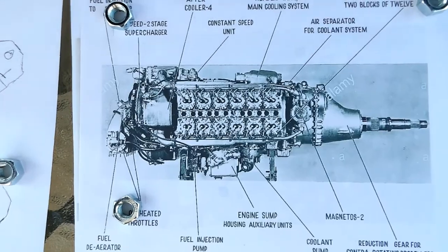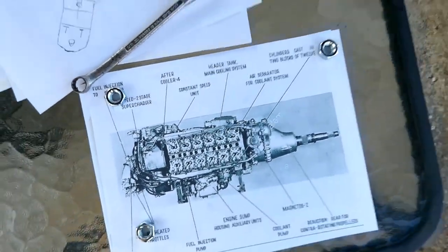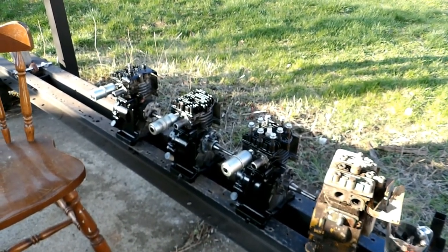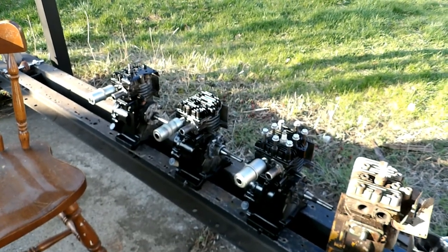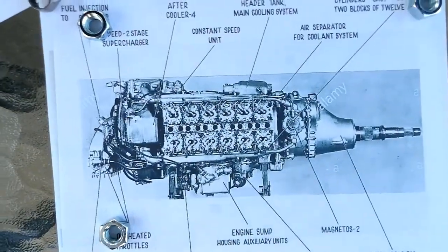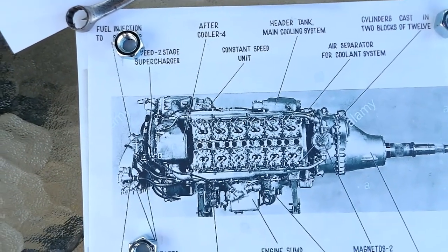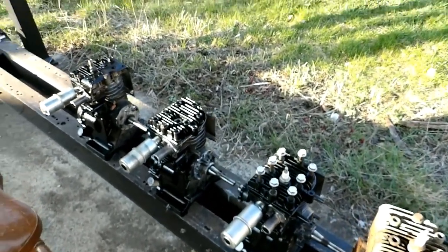As I mentioned in the first video, the reason I'm building this 24 cylinder engine is that none of the Napier Sabres have run since 1956. There are two projects in the world working on Hawker Typhoons at the moment, and it'll be a number of years before they get them going and flying, so I thought I would try to get a 24 cylinder engine running just to hear what it sounds like. An interesting thing: the Napier Sabre, even though it had 24 cylinders, fired two of them at one time. I'm working on a diagram of the firing order because I will duplicate it.